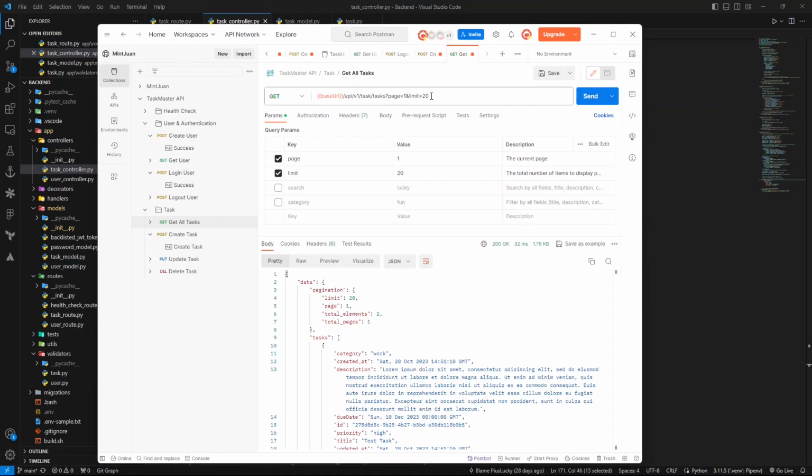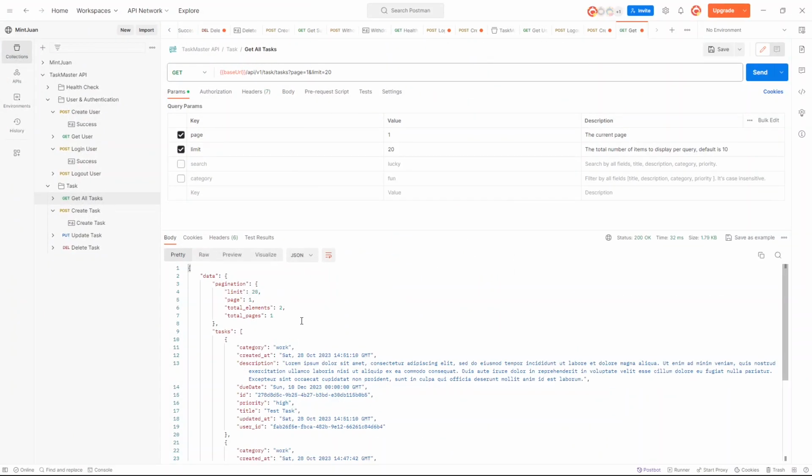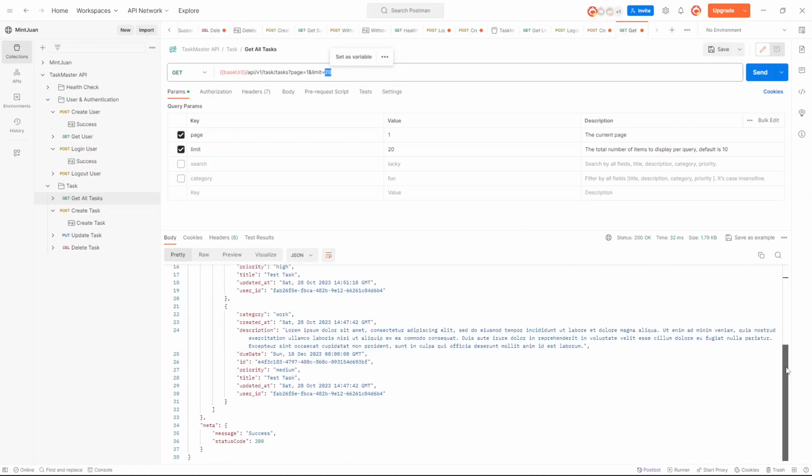So page 1, limit 20. So you can go here and check what's going on. You can see that we have total elements as 2, while the total pages is 1. The current page is 1, then the limit is 20, right? That is what we specified within our query right here.